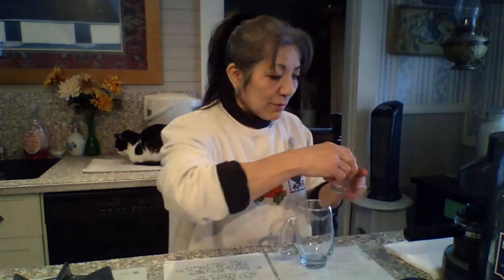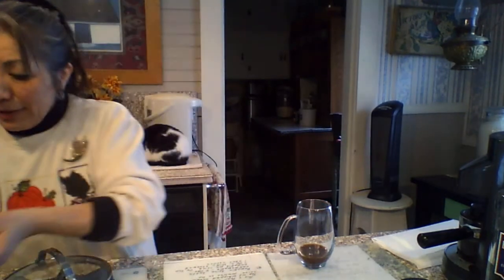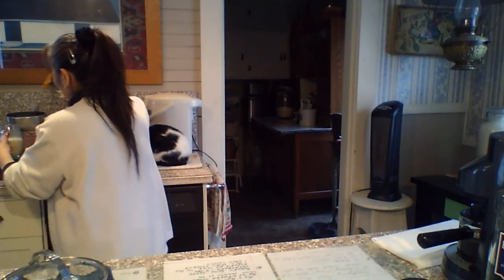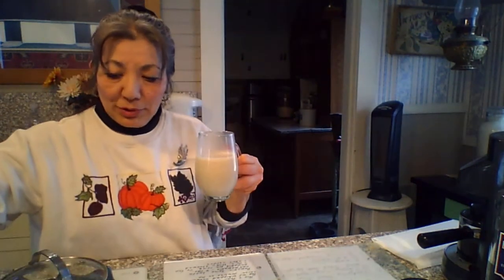Okay, it says one shot of coffee. This looks really black. And filled with steamed milk. And that's it for the latte. I just took notice too, cappuccino has foam milk, whereas latte is just steamed. I think I'm going to make a mess here. I'm going to do it over the sink.